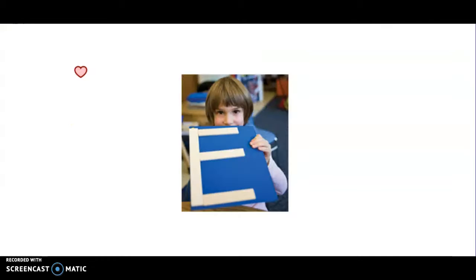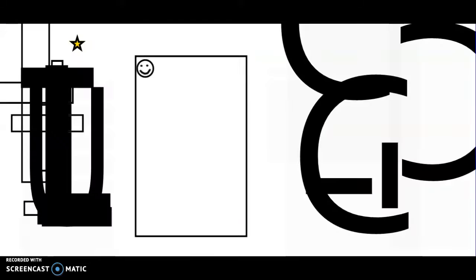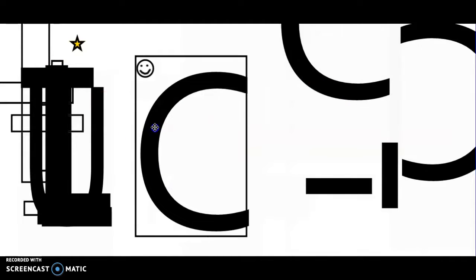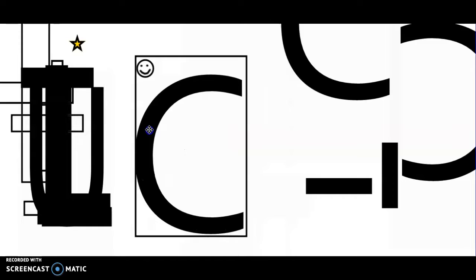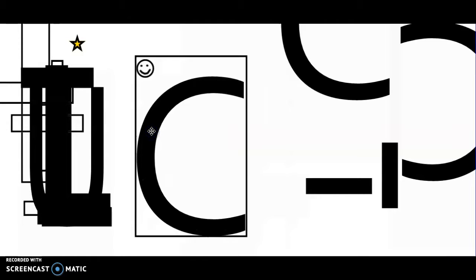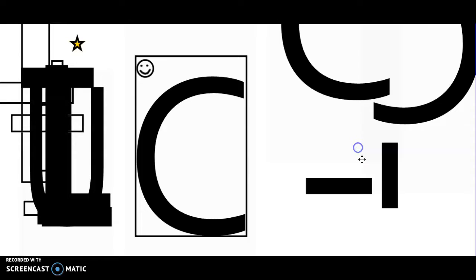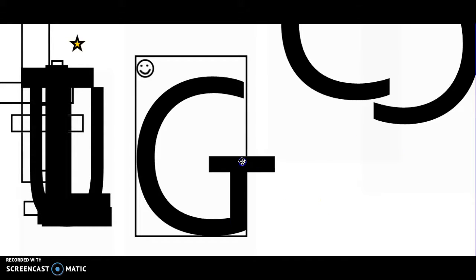Awesome. All right. We are making the letter G today. So we need our mats with Mr. Matt's smiling face. And we need a big curve, a magic C. Now remember that saying, magic C looks like it swallowed the letter T to make the letter G. So we're going to grab our little line, put it at the edge, little line down, and then little line across.